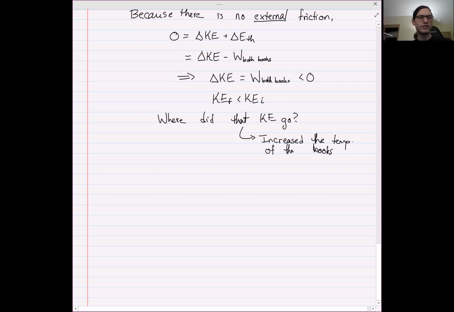Another explanation is that you have orderly macroscopic kinetic energy, i.e., all of the atoms in the book are moving at the same time, which is converted to random microscopic kinetic energy. So the atoms in the book are now all moving in random directions, and you can't go from disorder to order as easily as you can go from order to disorder. That has to do with entropy. And again, you'll learn about that more in 9B.